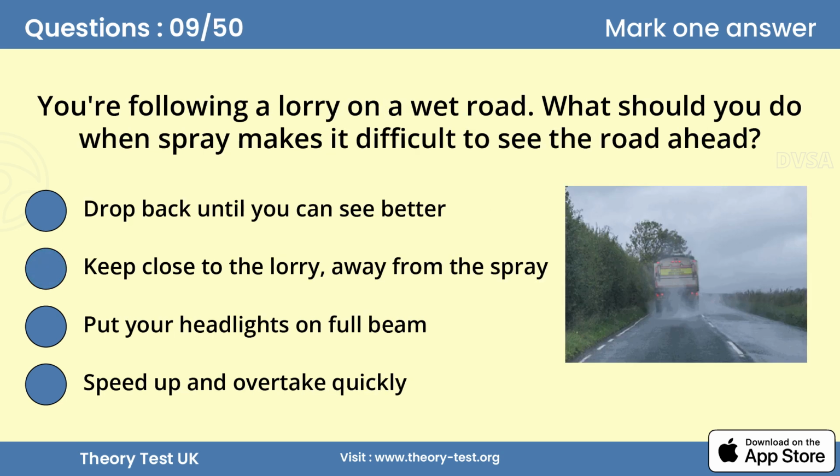Question 9. You're following a lorry on a wet road. What should you do when spray makes it difficult to see the road ahead? A. Drop back until you can see better. Large vehicles can throw up a lot of spray when it's wet. This makes it difficult for drivers behind to see the road ahead. You'll be able to see more by dropping back further out of the spray. This will also increase your separation distance, giving you more room to stop if you have to.